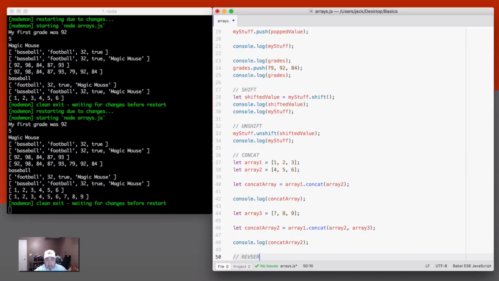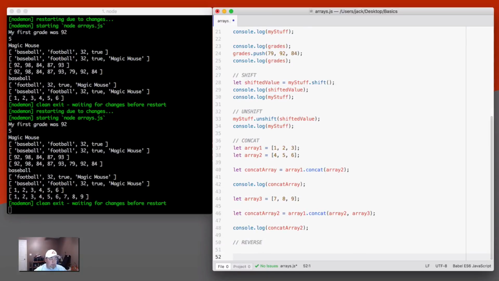Okay, the next we're going to look at is reverse. And it pretty much does what you would think it would. So we can just say let reversed array equal, and we'll just do our concat array 2 here, dot reverse.